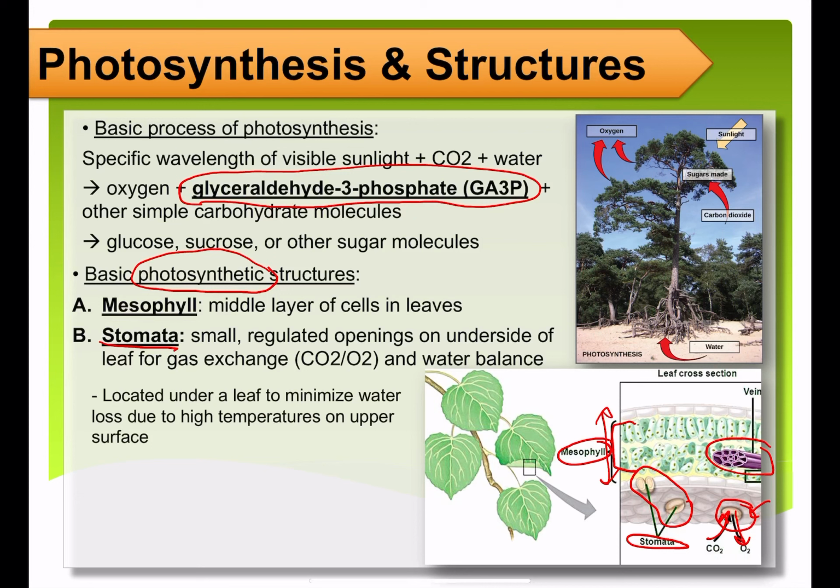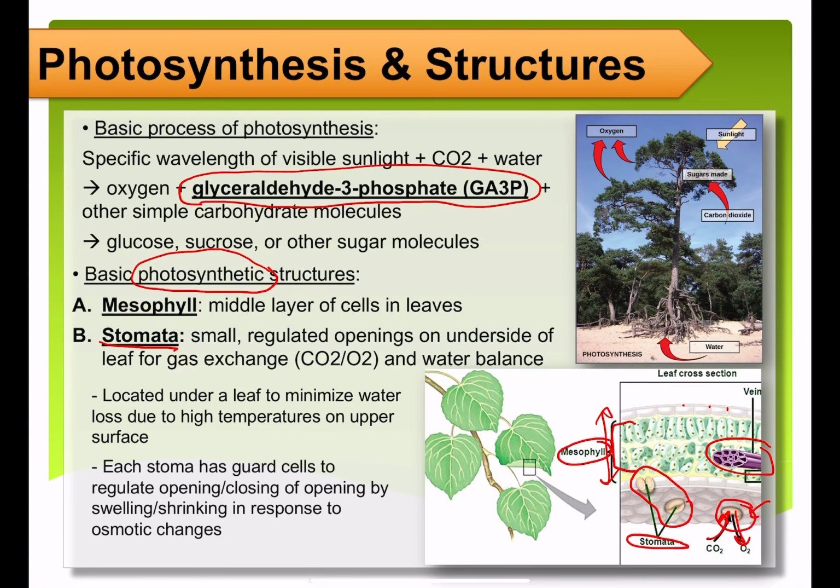That's why you don't see little stomata on the top of the leaf, because when sunlight comes and hits the top of the leaf, and if those little mouths happen to be open, all the water is just going to escape out of the leaf because of the sunlight. But if it's underneath, in the shade, it is less likely that the water will be lost through sunlight.